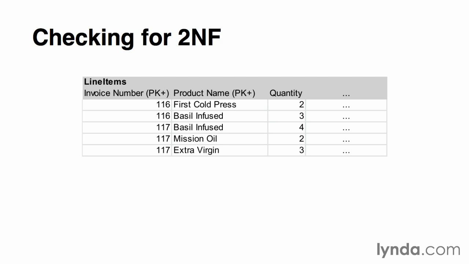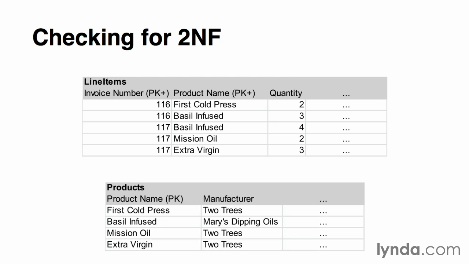However, if this particular information doesn't already appear elsewhere in your data model, then you simply create a new table, move the column in, and add a copy of the portion of the composite key that the field was dependent on. In this case, we'd create a table called products and include the manufacturer and product name columns. Now we can create a one-to-many relationship between the two tables to keep the data in check.